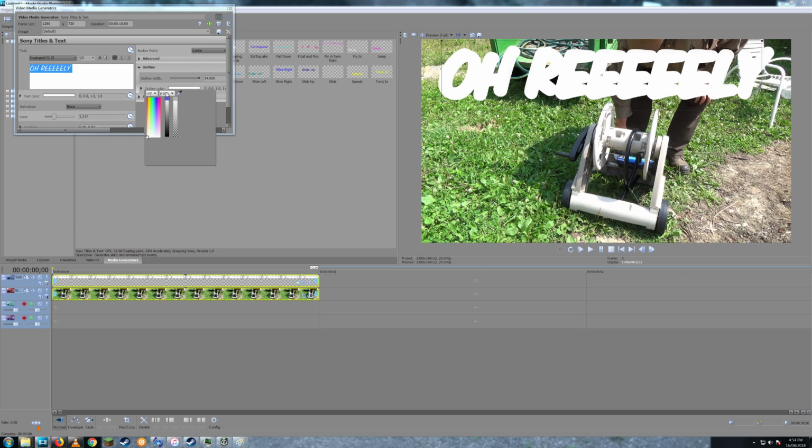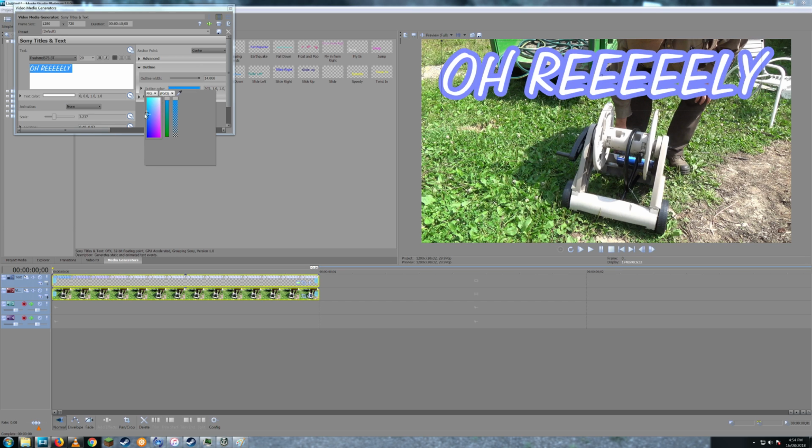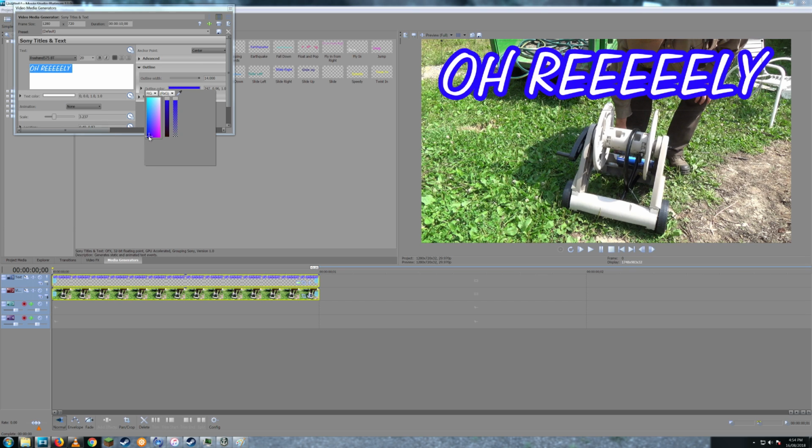Let's put that back up. And right now it's white. I like the RGB one better. And you can change to whatever. That's actually pretty good there. The blue shows up real nice. And you can make it darker right down to black again if you want.